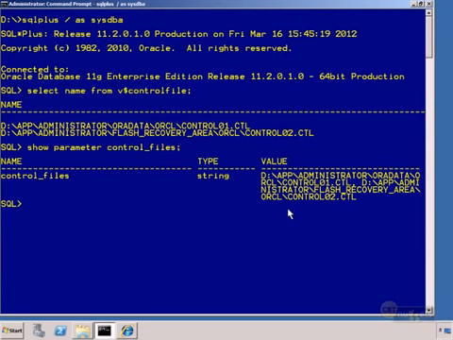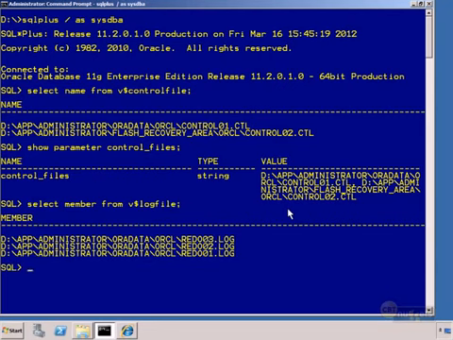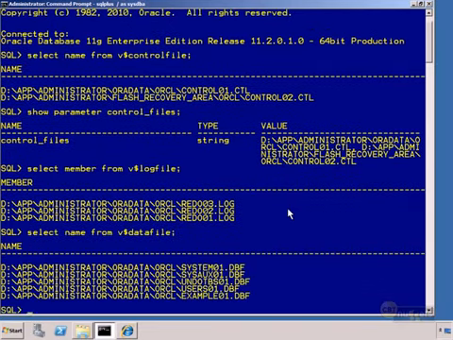As far as the online redo log files, we can do a select member from V$LOGFILE, and that will echo back the location of those files, three by default, and we can do a select name from V$DATAFILE to get a quick echo of our current database's data files.